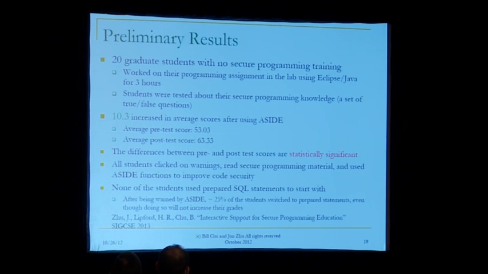So we recruited 20 graduate students who have no secure programming training at all, because they were just fresh master's students or senior undergraduate students. And they were working on a web-based application project that uses, typical stuff, SQL; it's a Java-based web application. We asked them to work in the lab on machines with ASIDE installed for 3 hours. We gave them a little bit of incentive to do that. And we administered a set of true-false questions before they started the project. These are typical secure programming questions. Then we asked them to work 3 hours on their project.